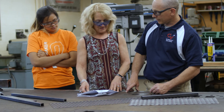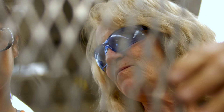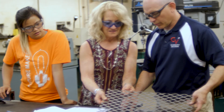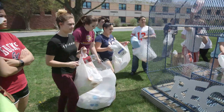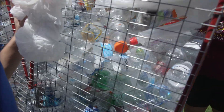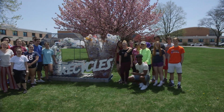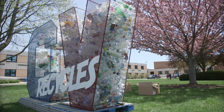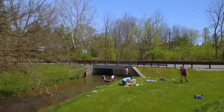Tom Care is our metal shop teacher, so I went downstairs to his shop and said 'Hey, I have an idea.' He just looks at me and says 'Yeah, you always have an idea.' I said I need your help. So of course I have the plan sheet where Tom can do all the fancy CAD stuff, and he says 'Your kids, my kids working together — we can do this.' When we got to put our recycling letters out there and they put out recyclables — not trash, recyclables — and now as the cars go by, they're going to see what we learned. Our kids are becoming environmental stewards.